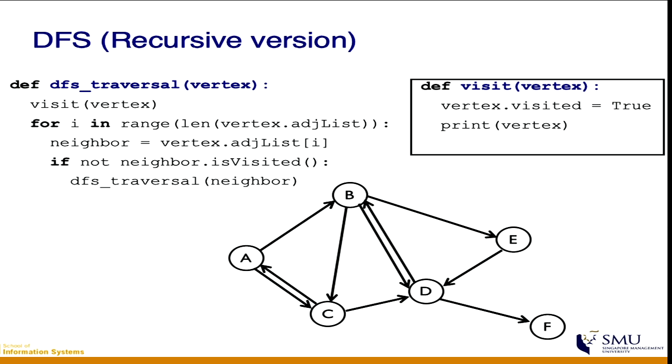First you visit the vertex, and then you go through the neighbors in the adjacency list, and you extract the neighbor at i, and if it has not been visited yet, you do traversal, which is recursion. So essentially, as far as the sequence is concerned, it is DFS. Now, what is the difference? The only difference is that there is a stack involved. And the stack is there to record the sequence in which you process a node so as to maintain the topological ordering. But as far as you're concerned, it is a DFS.